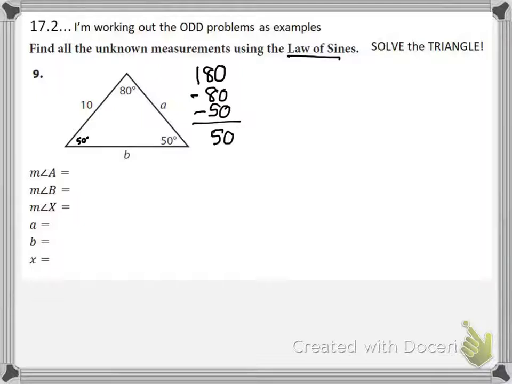Now, when I'm trying to solve the triangle, I have to find 3 angles and I have to find 3 sides. Some of these sides are labeled with letters, and some of them are labeled with numbers. But one thing I know from 17.1, which was a required assignment, not an extra credit assignment, is if you have side A, you need angle A opposite from that. If you have side lowercase b, you need a capital B across from that.